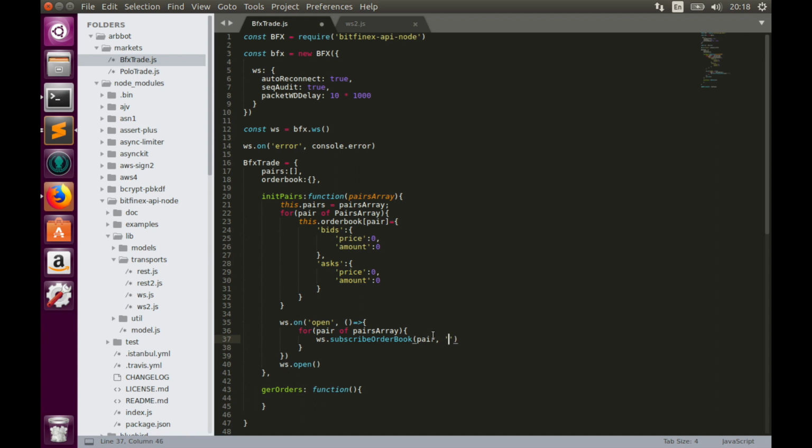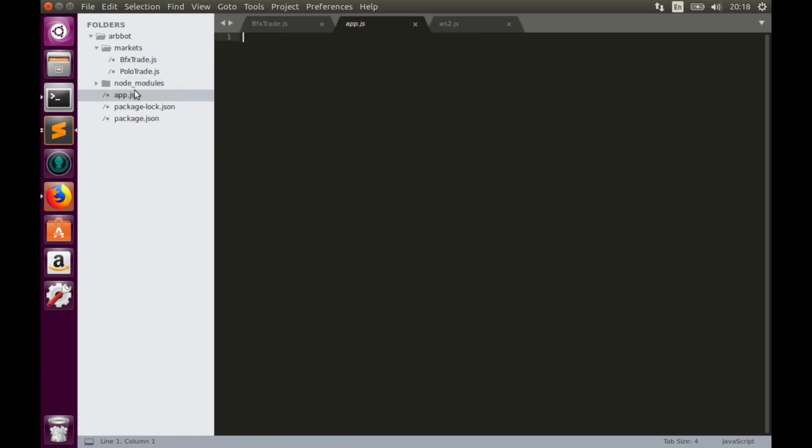The highest precision is P0, and the number of rows from the order book that Bitfinex will return. Because we need only the highest bid and lowest ask, we need only the first row. So let's set it equal to 1. Okay, sorry, I have yet another typo here. We have created the initPairs function, so let's save it.